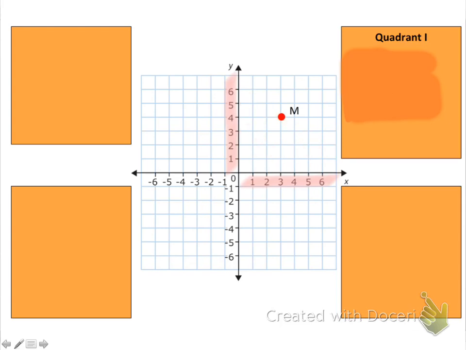First of all, let's find the coordinates of point M, the ordered pair for point M. Well, x goes first, and M is at 3, and the y is 4. So our ordered pair for M is (3, 4). Please write that down in your foldable. The next thing is all of the x values in quadrant 1, these x values down here, will always be positive. And the same with the y values. All of the y values will also be positive. So it doesn't matter what point it is in the first quadrant. If it's in quadrant 1, it will have a positive x and a positive y.